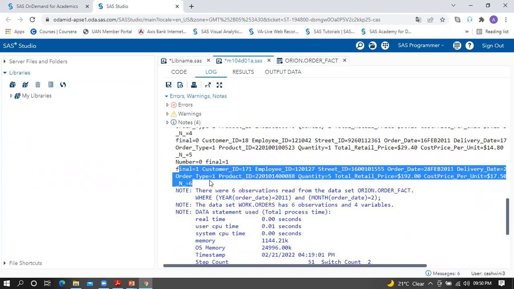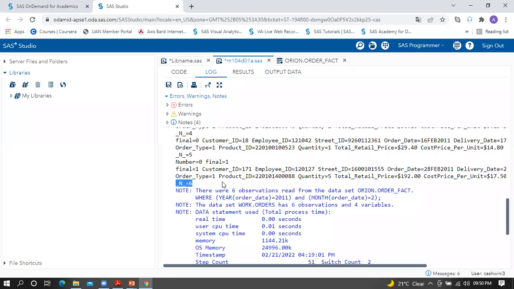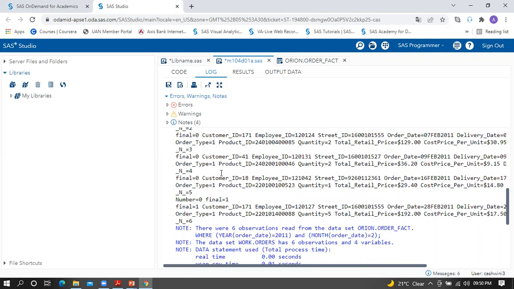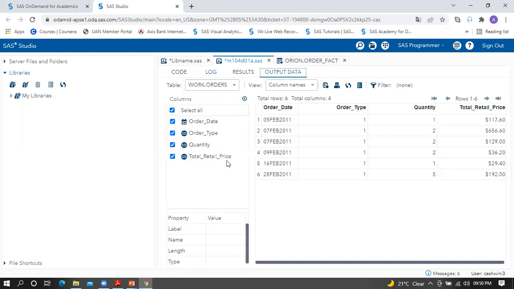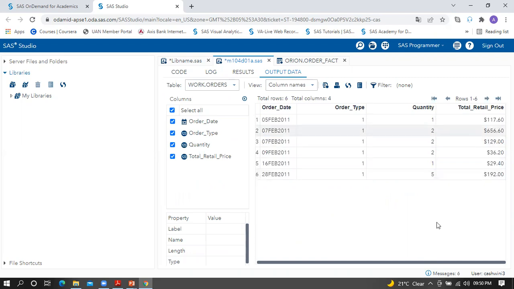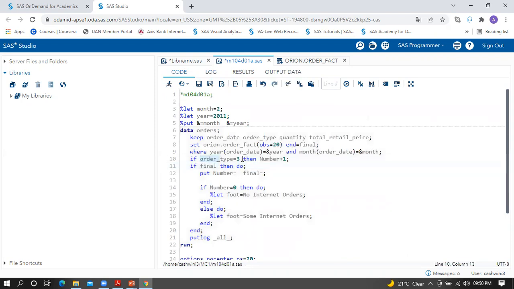So at iteration number 6, with filtration, it's not finding any internet type 3, hence it's reading only 6 rows. The output is also coming with only 6 observations, and it terminates there where your internet order is no more 3, because it was selecting only with this criteria.